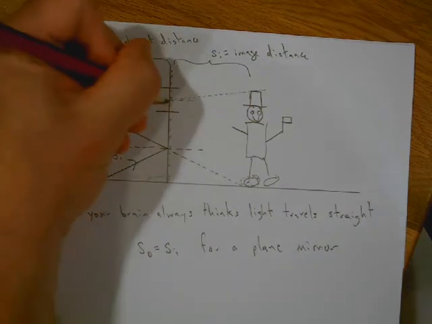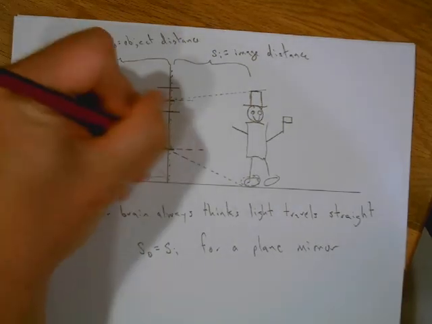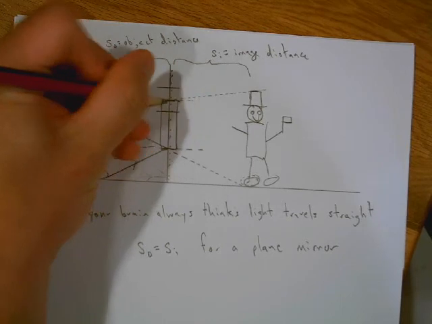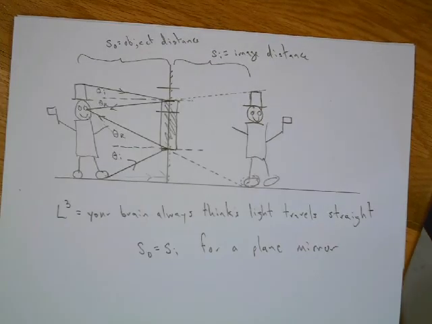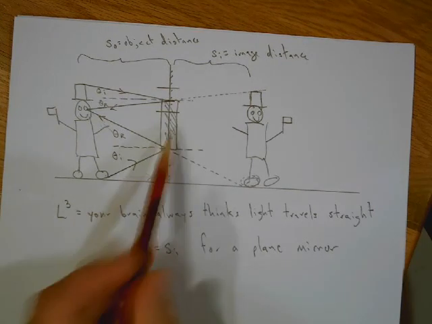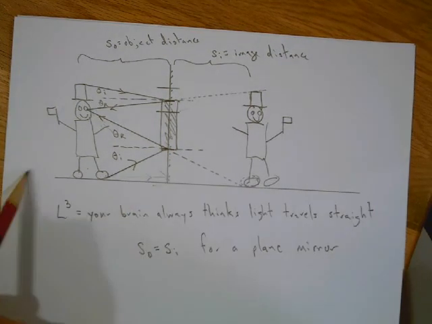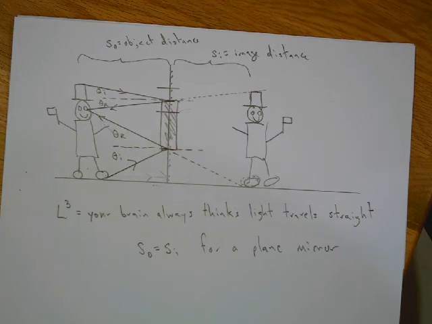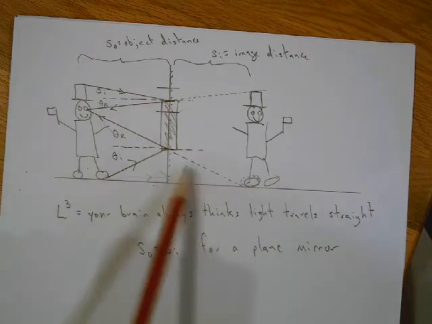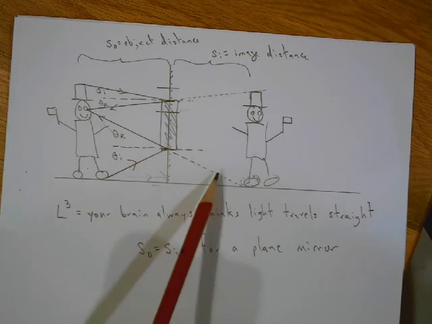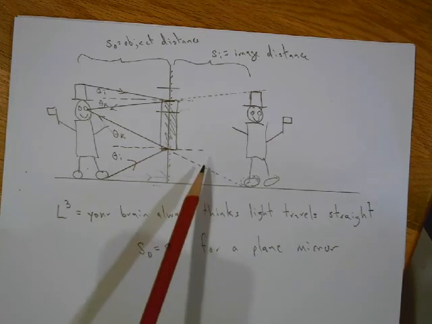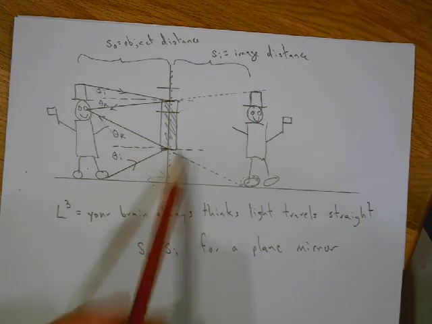And then how much of the mirror do you need to actually see yourself? You only need from here to here. So that is the only part of the mirror that you actually need. So if you actually hung it correctly, if you were to move closer, that's as much mirror as you need. If you were to move farther away, that's as much mirror as you're going to need. That's it.